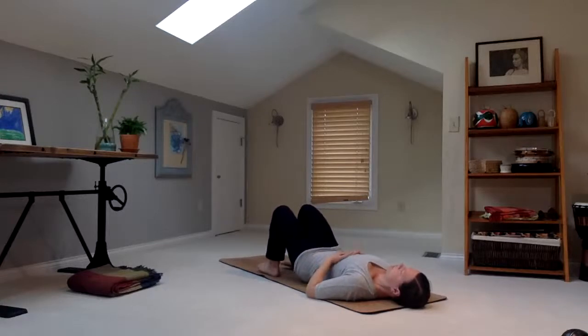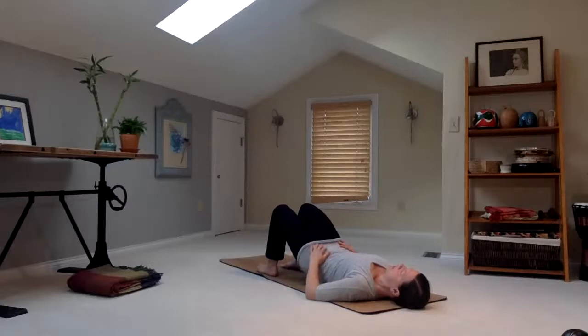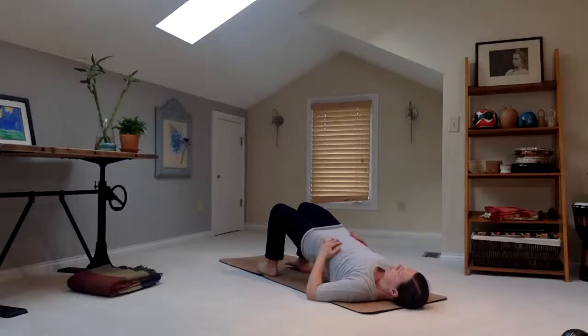We're going to do a very gentle bridge. So inhale to prepare. And with your exhale, feel the air float up. Tuck your pelvis under. And with that exhale, just let your pelvis come up wherever it should be this morning. Inhale, take stock. Try to release any tension in the back of your head, in your shoulders. And with the exhale, come down.